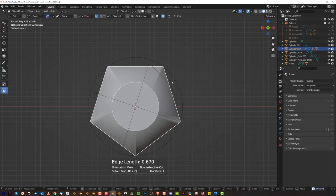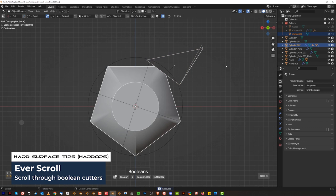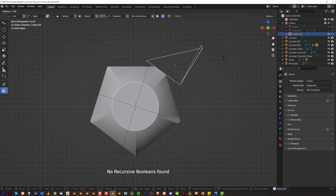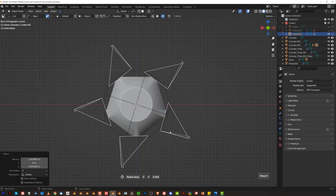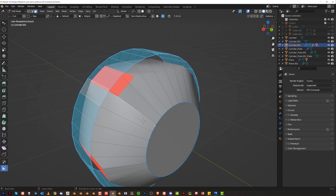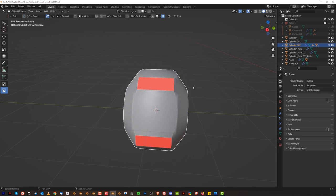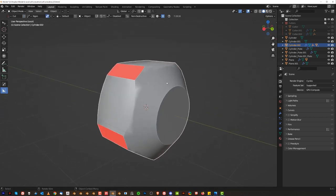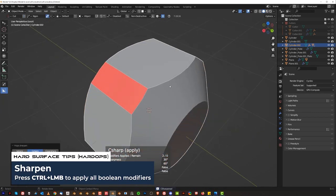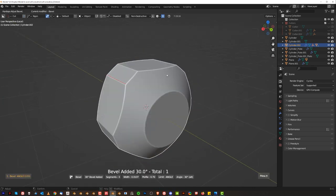And then we need to cut also this corner here, okay, so slice and recover this, let's just fix it, make it a bit smaller, and then Ctrl click the array. So before we apply this, let's run loops here and mirror them to the other side. Now we need to decide whether this is too narrow or this is fine. I think this is fine. So we can apply this and select everything, Shift N, and run the bevel here.